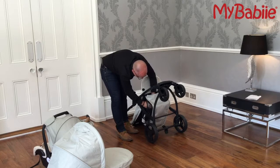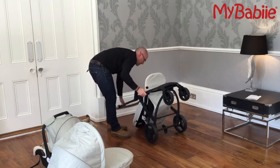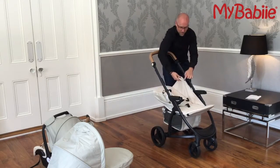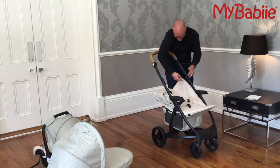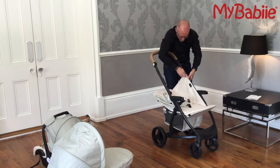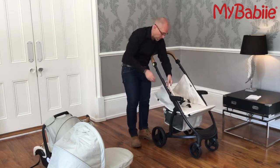If you find this a little bit fiddly, then just get yourself in a more comfortable position to carry this out. Okay, that's that done. Next thing you need to do, make sure that these two lugs are lined up with the keys on both sides of your frame. Click both into place, do the same on both sides.